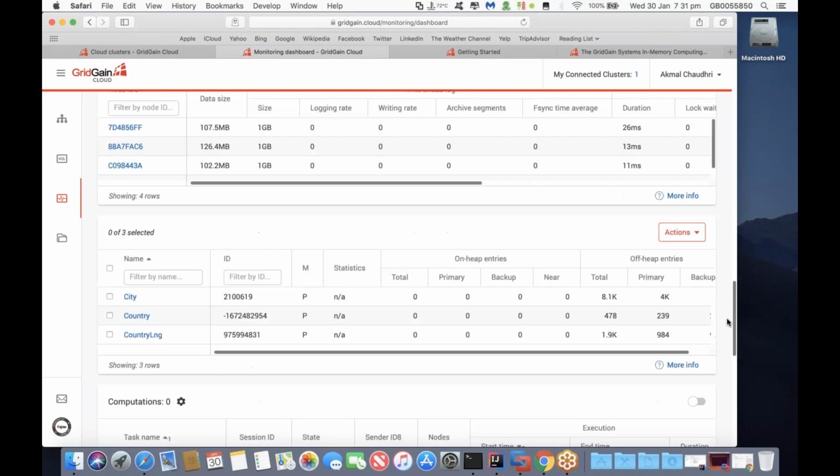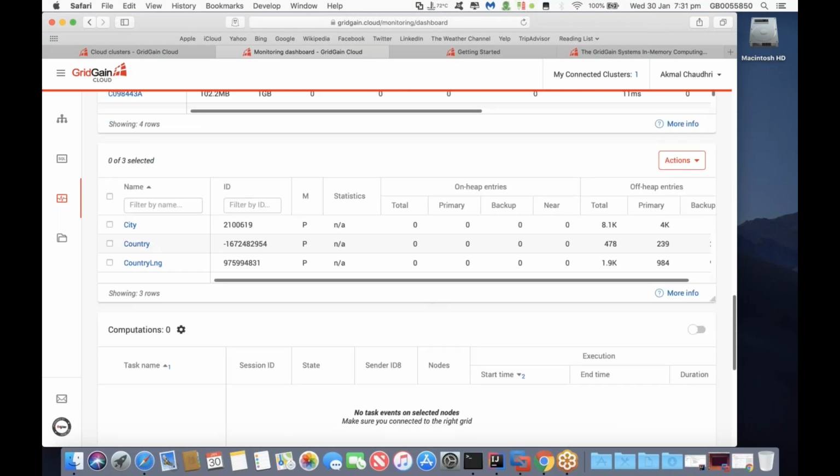Okay, so let's just have a look. So here you can see, hopefully that's reasonably visible to you. Let me just zoom in a little bit and then scroll to the left and right. So here are the 3 tables that we had previously, and as you can see, it gives us some information, the total number of values that are stored for each one.